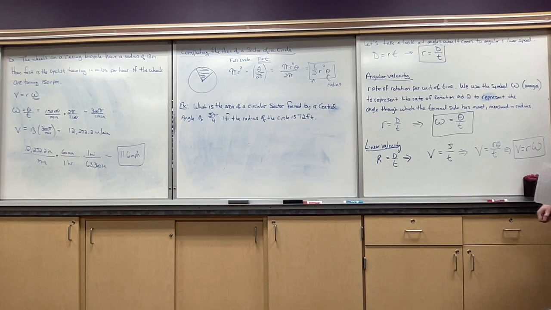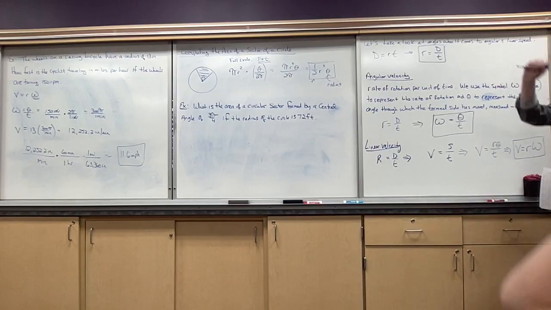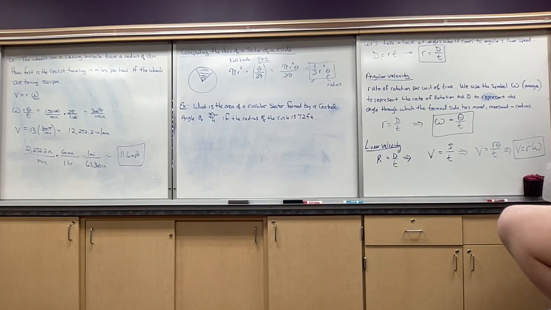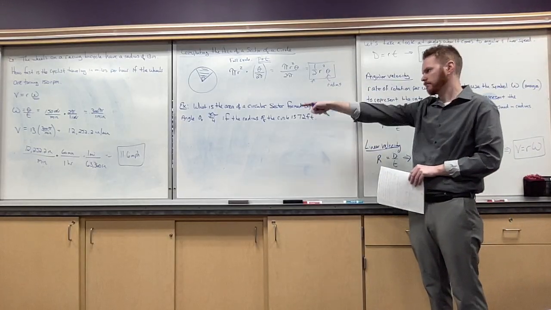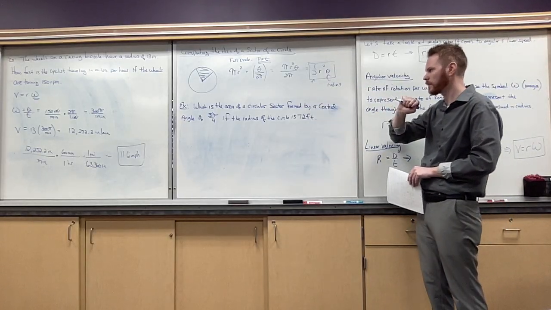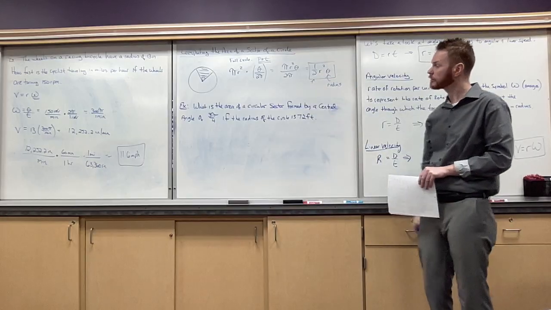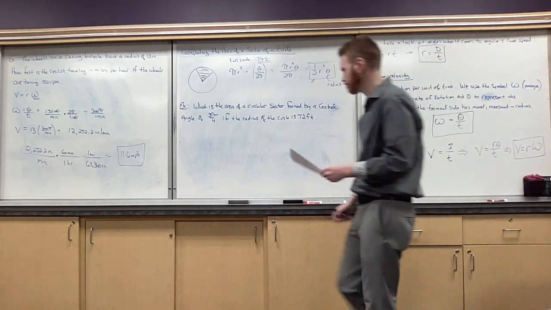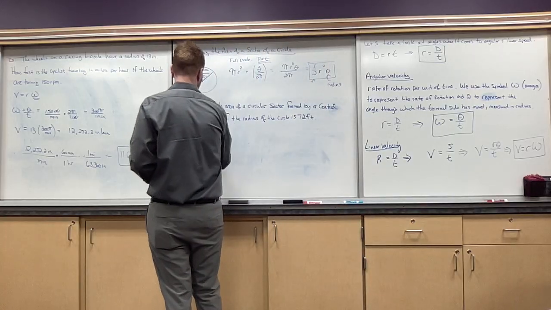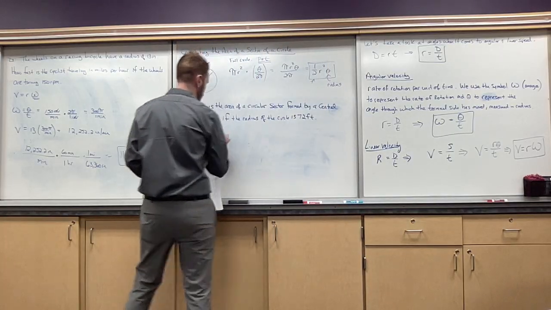Well, if you want to, you could draw a picture. It's no big deal. You're just drawing a circle with a chunk taken out of it. Good news is, if we look at the formula here, it has to be in radians. It's in radians, so I don't have to do any conversion. And I need the radius, which I have. So literally, we're just going to plug those numbers in and simplify. So area of the sector is half r squared theta.